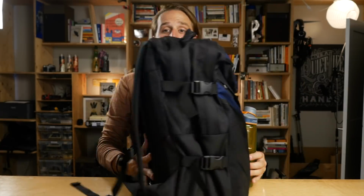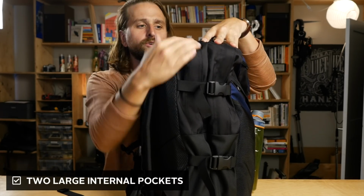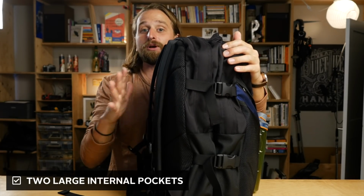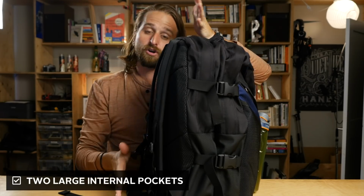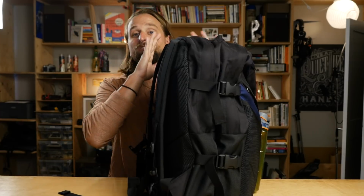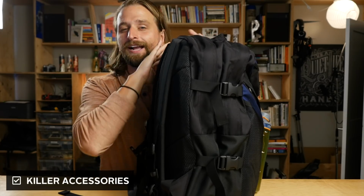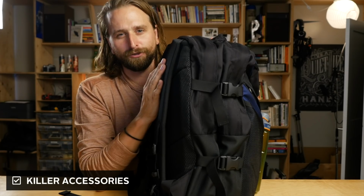Okay, now third point here is there are 2 large internal compartments, right? You can carry as many laptops in here as you want. Neither of them have any built-in sort of pockets or access to things. They're just big vertical compartments. However, point number 4 here that I'm gonna make is there's some killer accessories that you can get for this bag that help it to carry like however you want. Lots of real technical things you could do to this bag.